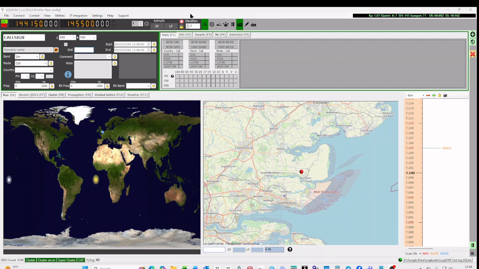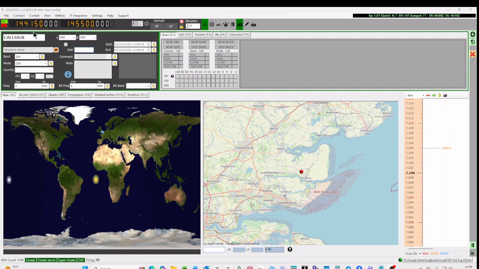Today we're going to talk about updating awards. We've actually got all of the DXCC awards, all 27 of them, and additionally 86 other awards outside DXCC.